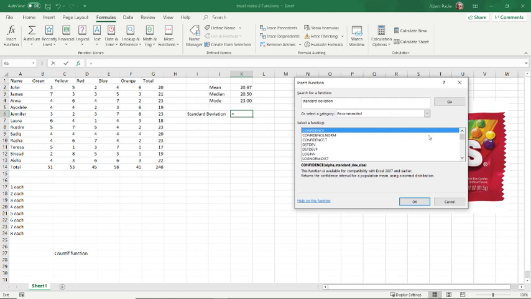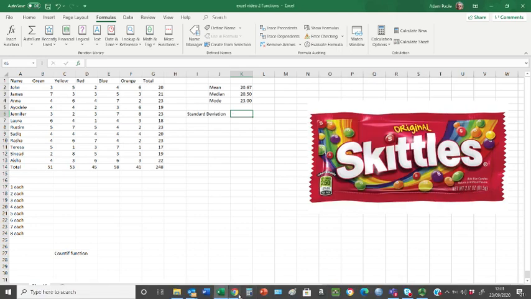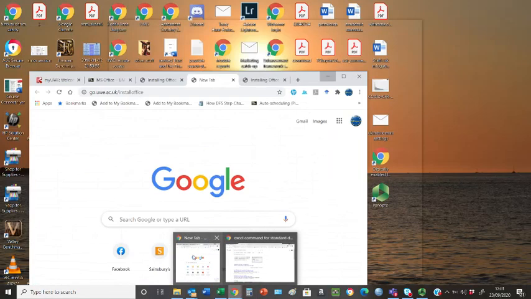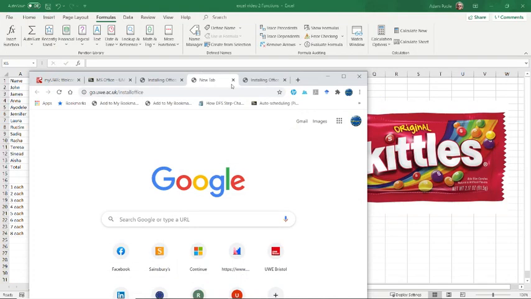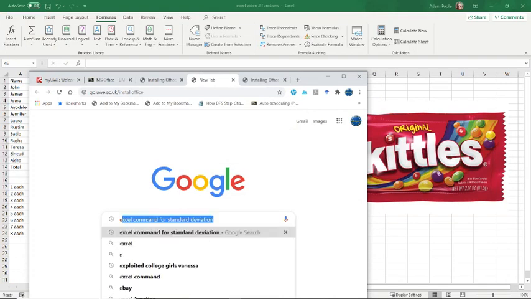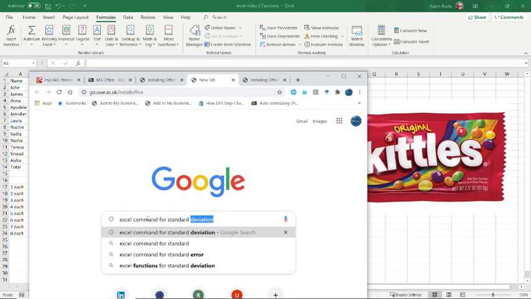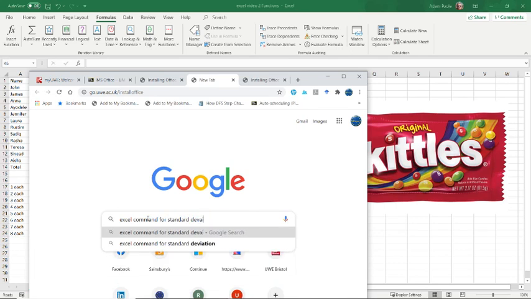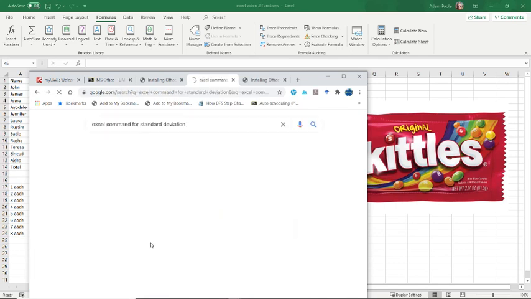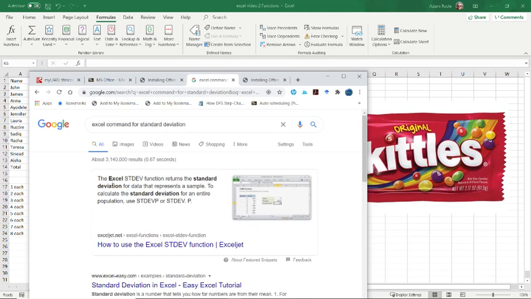So this is where Google might come in, and to be perfectly honest, if I am stuck for a function that I want to use, I just hit the cancel button, find my Google, bring it up and just type in what I'm looking for, Excel command for standard deviation. Click on that, click on go, and there Google has come up with the Excel STDEV function returns the standard deviation. So that's what I want, STDEV.